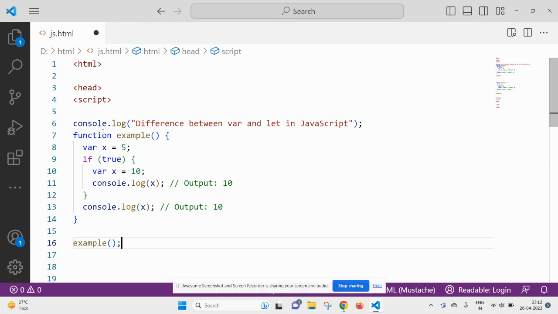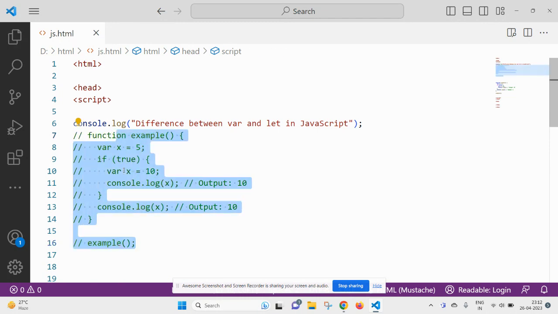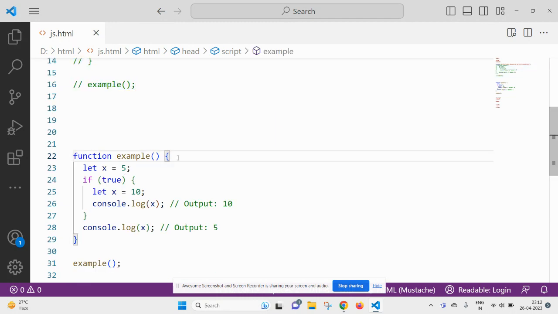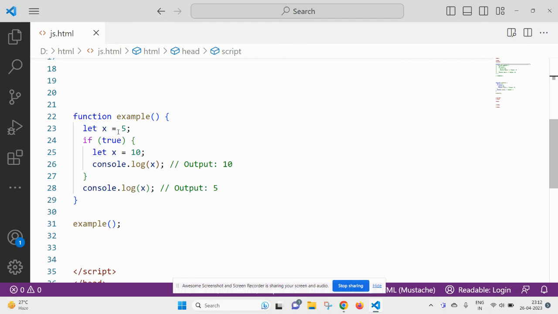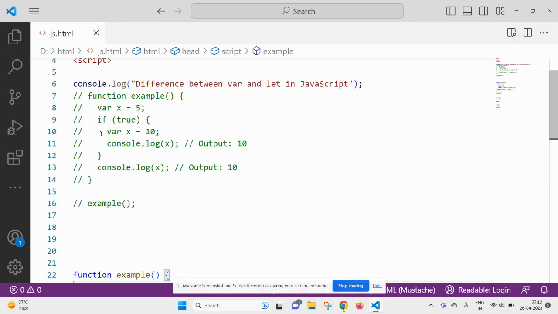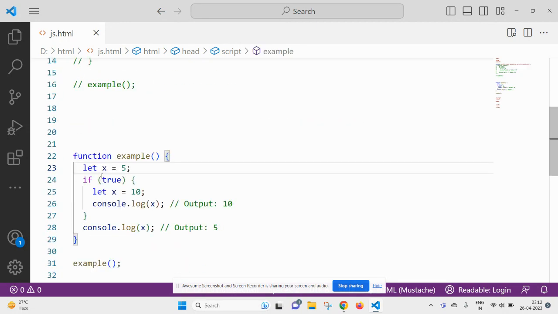I'm just commenting out the previous one so that we'll have only this output, showing the difference between var and let. As you see, it is using let. Now x equal to 5 is assigned, but with the keyword let.